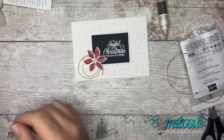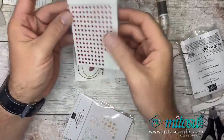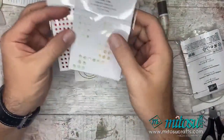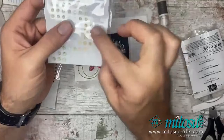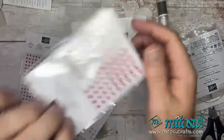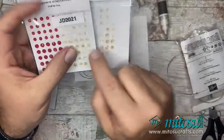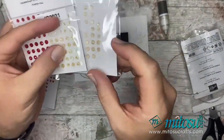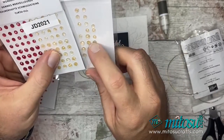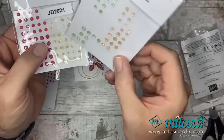And then I think to finish this card up, we've got some of the red rhinestones here, or I've got some of the genial gems. The reason I got the genial gems is because, rather than me opening up a brand new packet, they are actually very similar to the wonderful gems in here as well. They're a slightly different shape and a slightly different colour. Yeah, but this is pale papaya, isn't it? Yeah. Whereas this is just clear and gold.